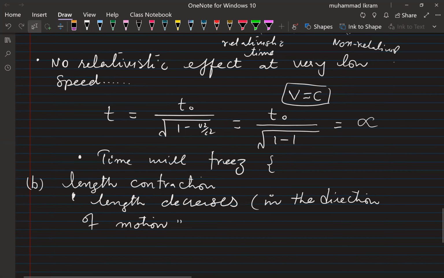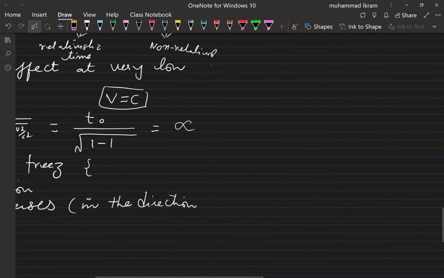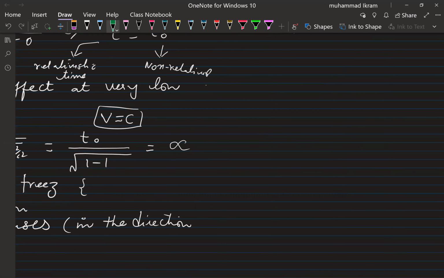Now, class, I'm sorry, let me explain this to you, because you will be thinking why this happens. Though there is no proof in your book, I want to explain it to you. Let us suppose there are two mirrors fitted into an inertial frame of reference. See here, in this inertial frame, if light signals travel between these two mirrors, moving ahead at the same distance, the light will take the same time here. That is what we call t naught.